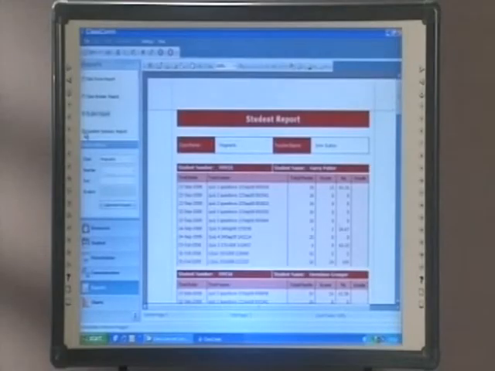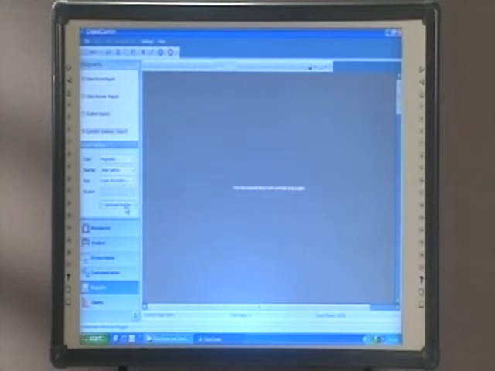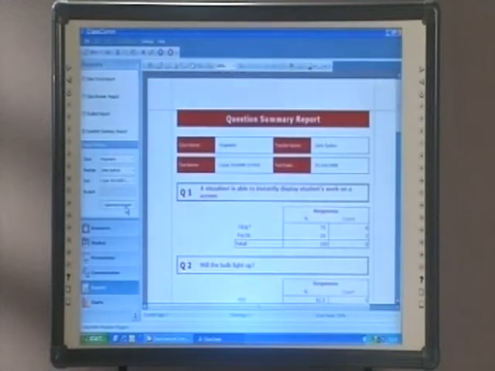And then if I go to question summary report, and again generate the report on that. So we can see here question 1, that was the question that I asked, so all the text is displayed there, and it's telling me what percentage of people said true, what percentage of people said false, and it gives me a total there as well. So again, it's giving me feedback as a teacher.